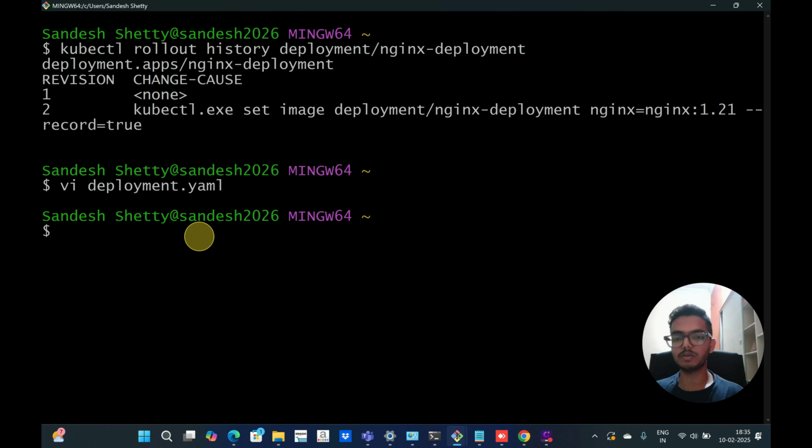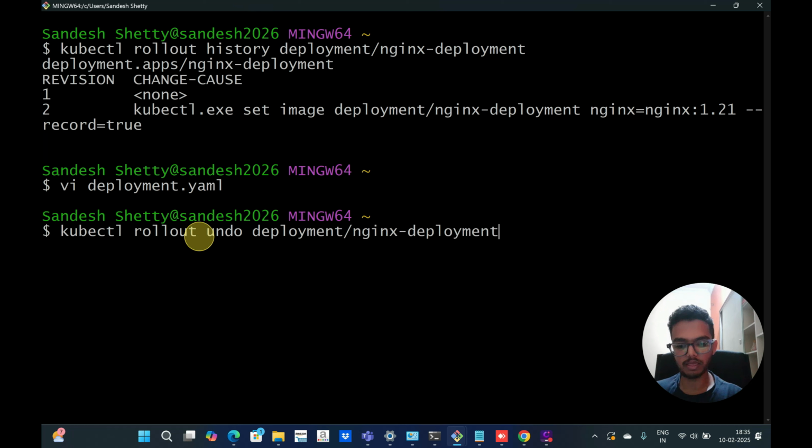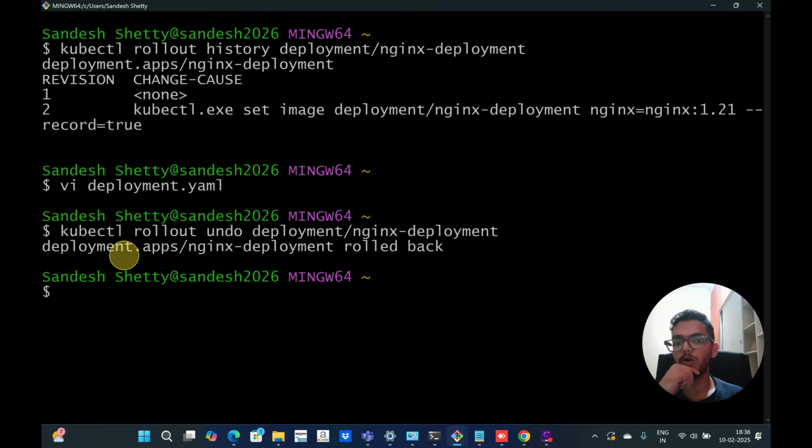Then you can roll back this particular update using the command kubectl rollout undo deployment/nginx-deployment. If I execute this command now, this will revert my deployment to the previous version.